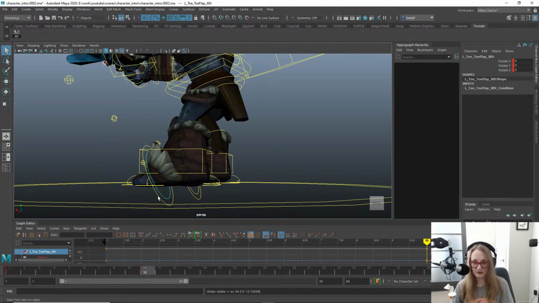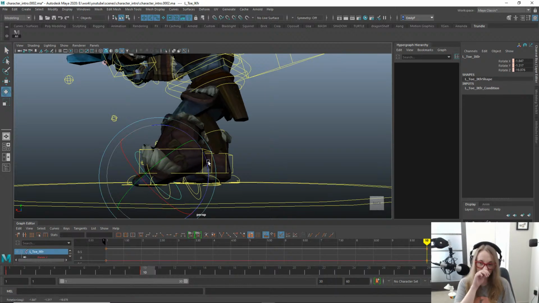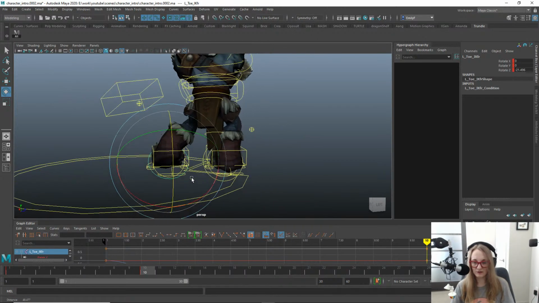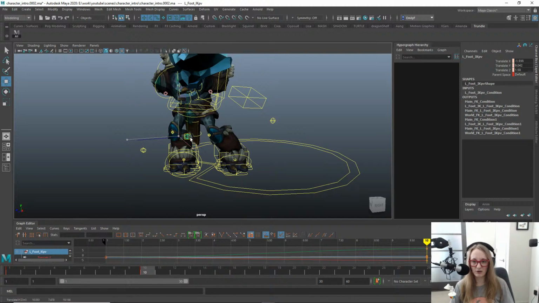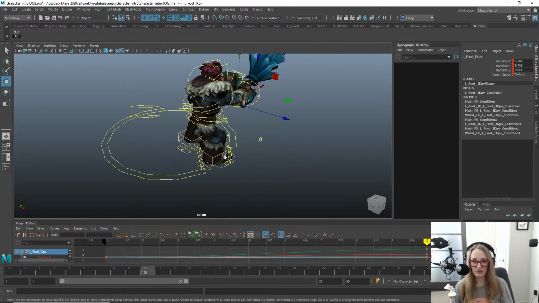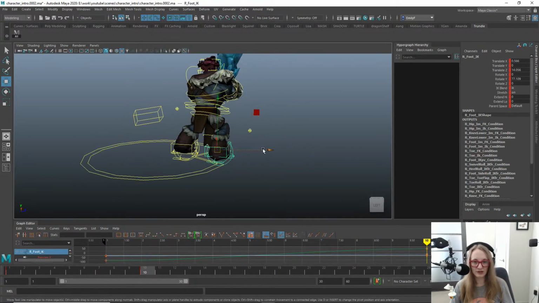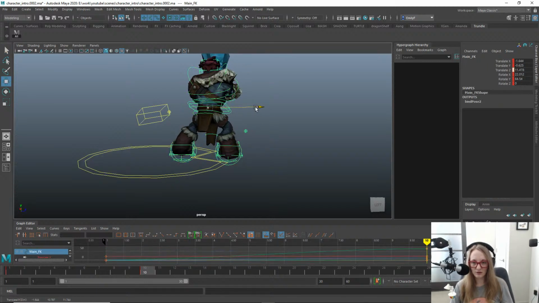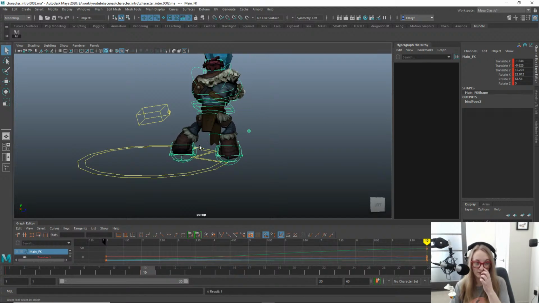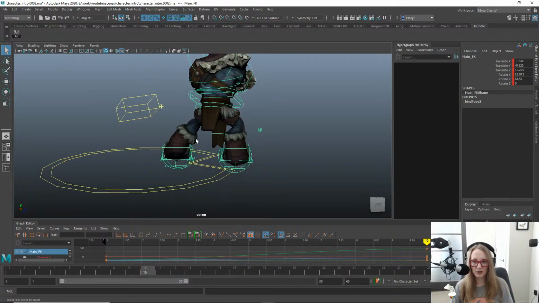I do like to use the ball rolls, though. That would be a really hard thing to automatically animate. Sometimes if you're doing mocap cleanup, you often are doing that manually, because the mocap does not respect an IK rig. It's all 100% FK, and it just counter animates itself. But when I'm keyframing, I do like to use the ball roll, but that is usually about the only set driven key that I like. In this case, it's not a set driven key, it's a controller, which is even better because I prefer that.